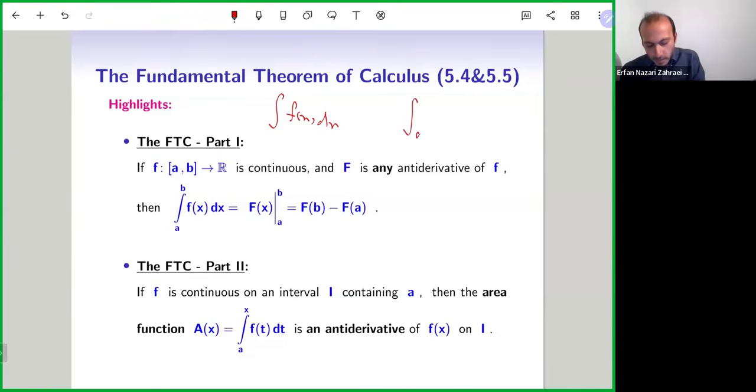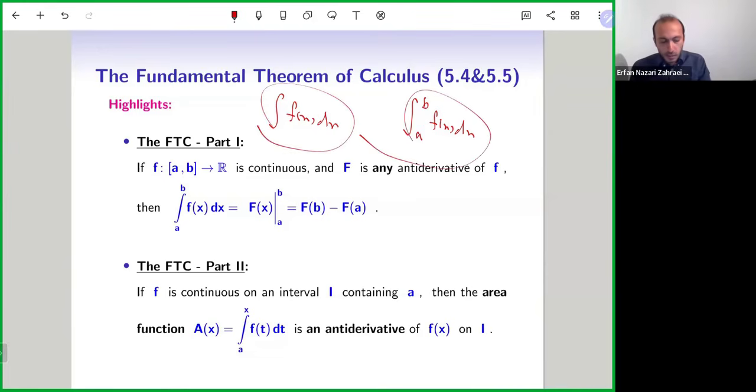The other kind of integral that we have seen is definite integral, which has a lower bound and upper bound. And this is the limit of Riemann sum, which is area under the graph. Just looking at the definition of these two, they are completely different. One of them, as I said, is basically antiderivative. The other one is area under the graph. The importance and the beauty of this fundamental theorem of calculus is how it connects these two. We will find a relationship between them.